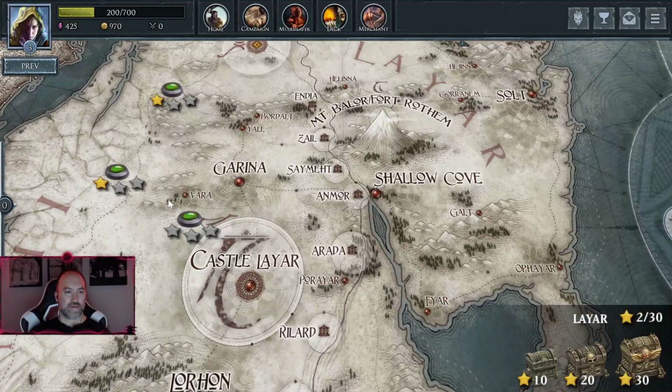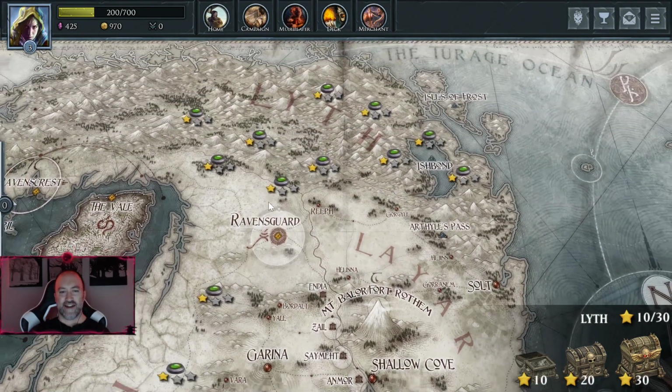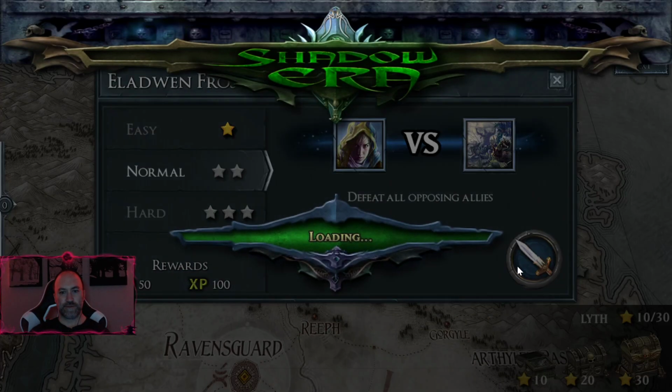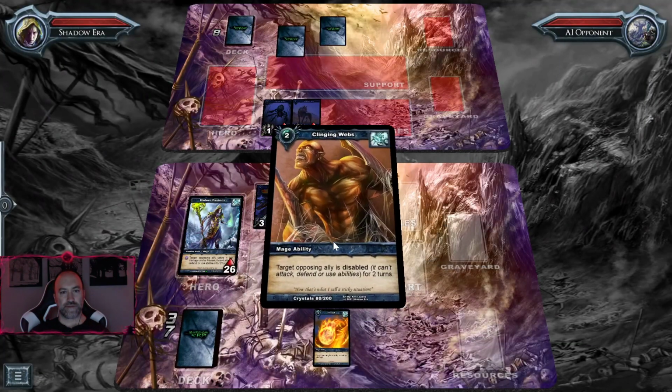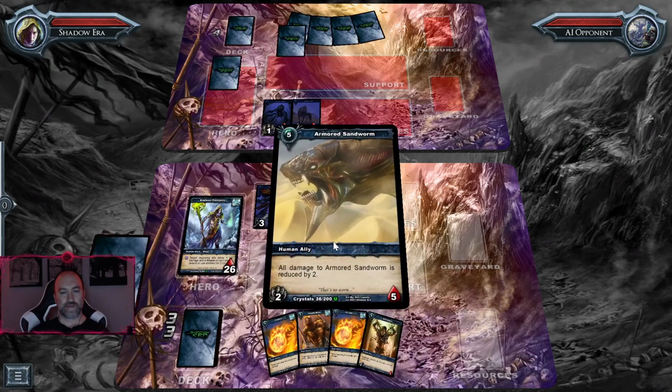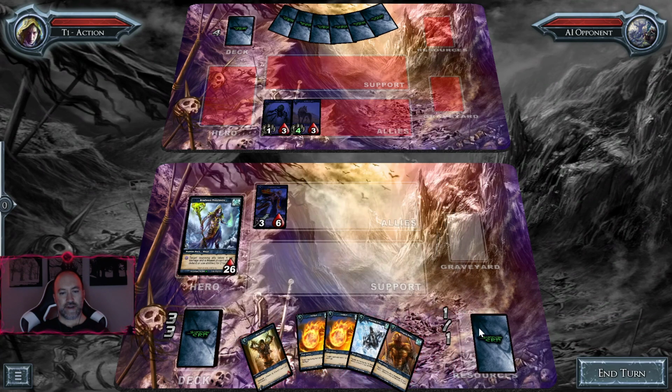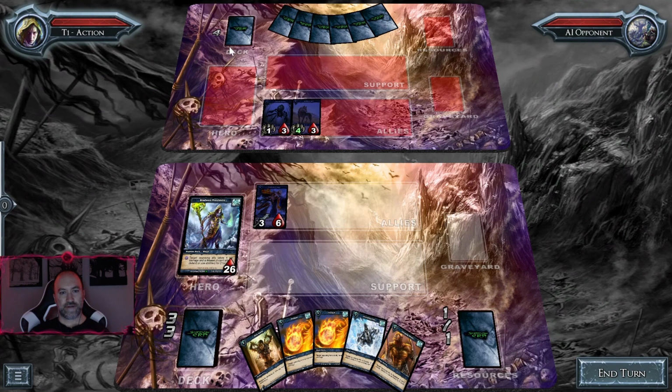We are making great progress, at least with the single stars. Let's go back and try to do some two stars now. These ones are pretty easy. Gotta earn a lot of gold to level up my hero, start working on that second chest. Okay. I don't have too many cards.